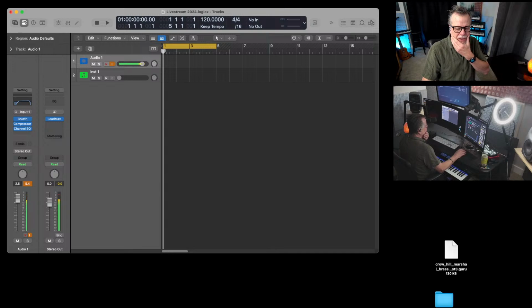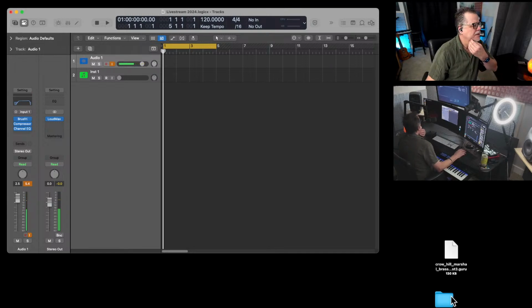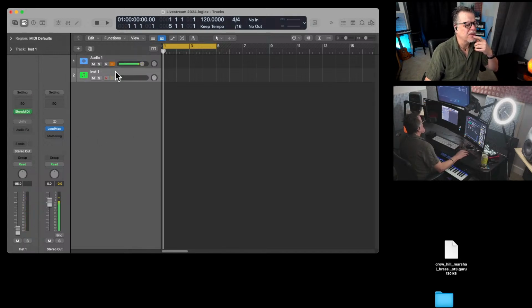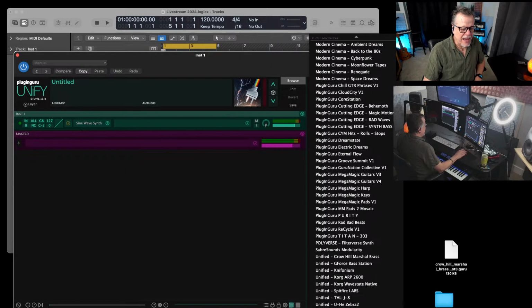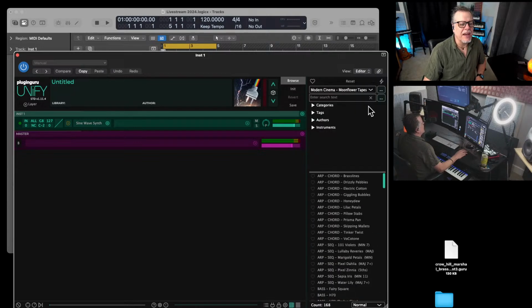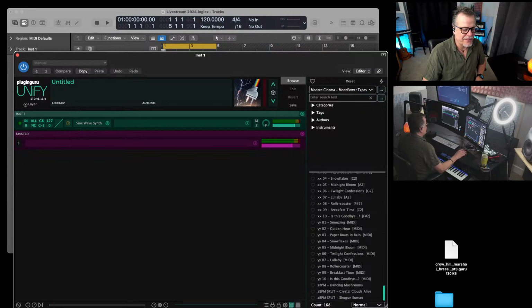Let's do this. I'm trying to think how I can show this to you best. They have a couple really interesting things going on. Let's first go to UNIFY inside of Logic, and let's have some fun. Let's try Moonflower Tapes through AI. See what this does. They have two different plugins that are really, really cool.